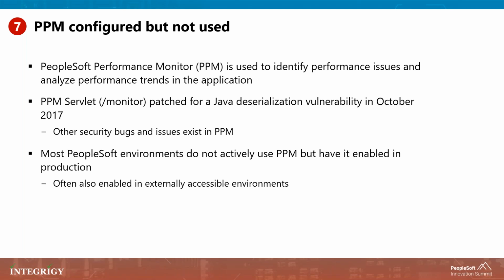Why is it accessible? There are two parts to this. One is enabled or disabled, and two is whether I can get to it. Are there security vulnerabilities? Even if you disable it, can I connect to it? Yes. In this one vulnerability, I could potentially still exploit it even if it was disabled. The key is, I should be blocking it. If it's not used, I should block it. I should be blocking and filtering this URL at my reverse proxy or my load balancer, at that layer.